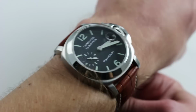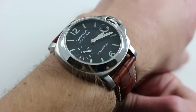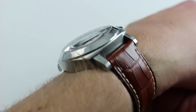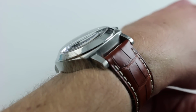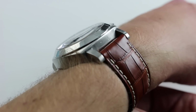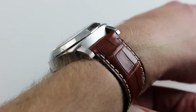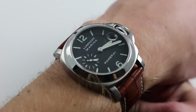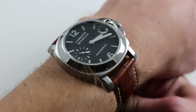Now here's the thing, 40mm across the round of the case, that's not including the crown guard. The watch is only 16mm thick, but that might sound like a lot, but it doesn't play as a lot. I say only 16mm because the flanks of this case are dramatically sloped. You can see that conical bezel and domed sapphire.